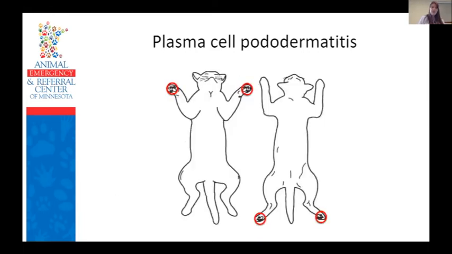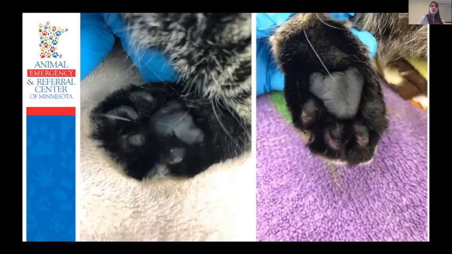It only affects the feet. It usually does not generalize, but you can have other plasma cell concurrent disease processes. This isn't the best picture because it doesn't have the white fissures, but this is how it's deflated. You can see where there's a deflation in the paw pads. It's usually not just one foot. So usually these guys generalize, they usually have multiple feet. It's not usually self-limiting, it usually progresses.